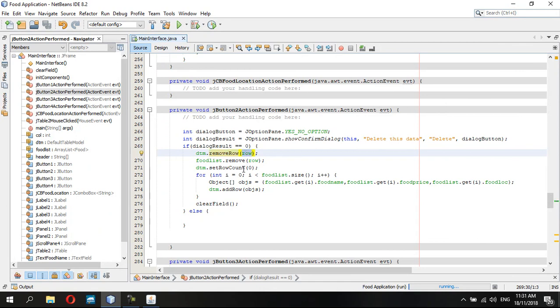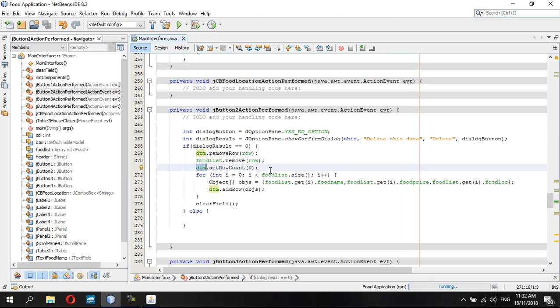Since I set the row, whenever we click on our table, it will store the row ID. That's why it is easy for this delete operation to be performed, because we implement the row selection. And remove from the food list, we just use food list.remove the object food inside our food list.